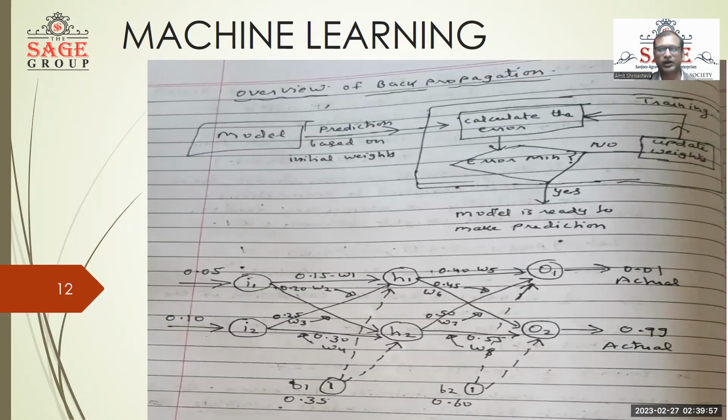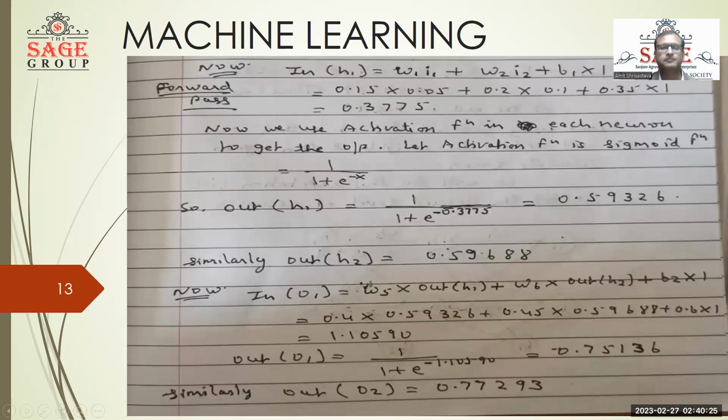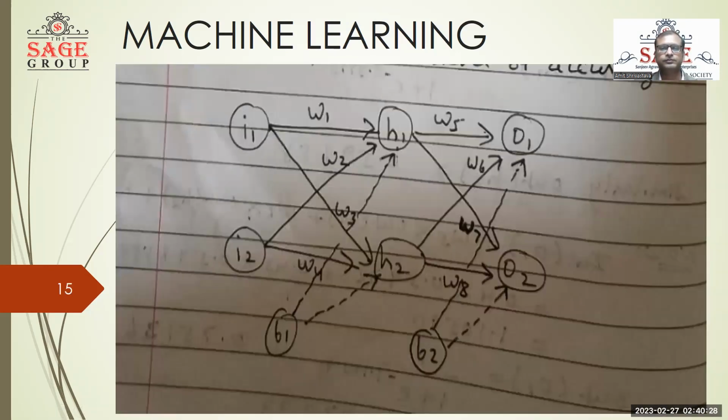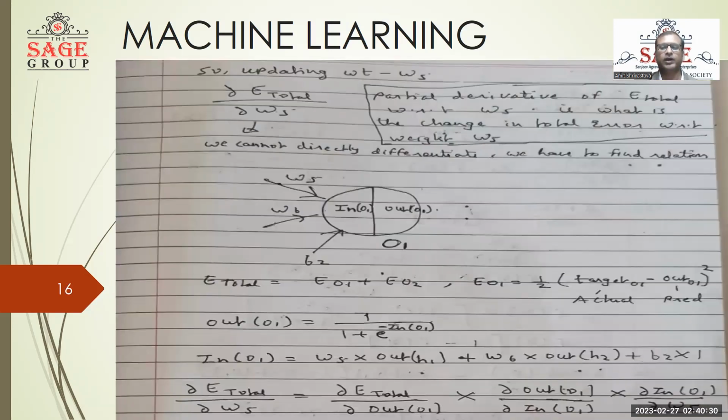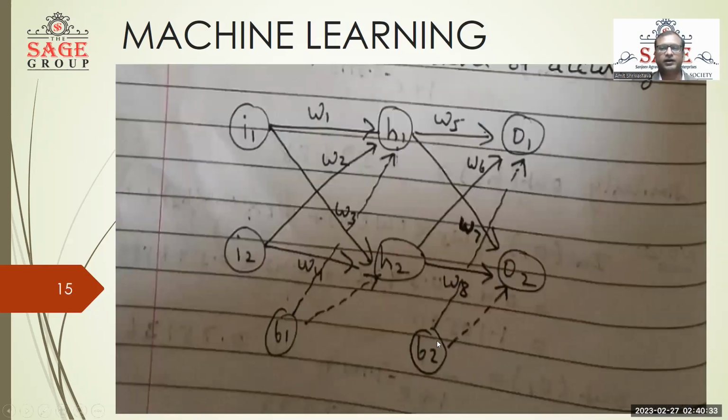Now, let us look at how we do the weight updations. So in this lecture, we will be focusing on how we are going to update these weights W1, W2, W3, W4, and W5, W6, W7, and W8, so that my error becomes less as compared to the previous errors. So the same numerical we will be working on in this lecture. Okay. Now, this is my numerical. This is my data.